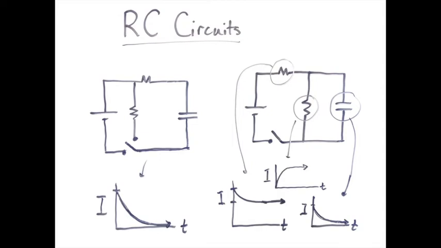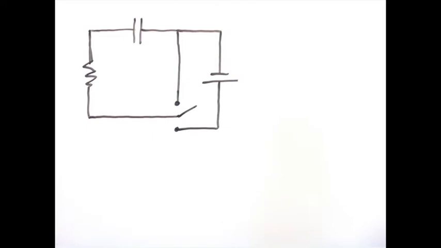Other times, it's a little more complicated, where some components will have a slightly decreasing current over time or increasing current over time. We will get to these more complicated ones later on, not in this video. So just to start with, let's look at a really simple example of an RC circuit. This is what we will call a simple RC circuit because there are only two things that it can do.